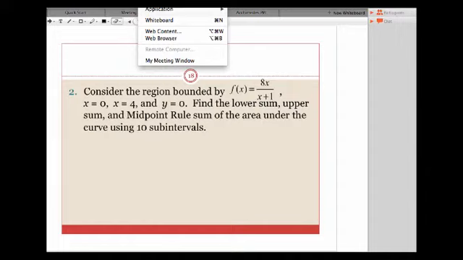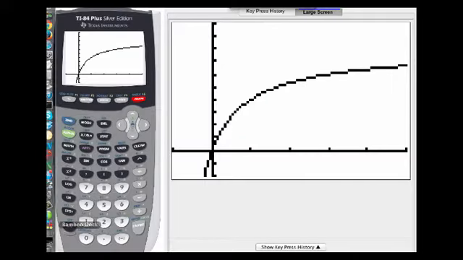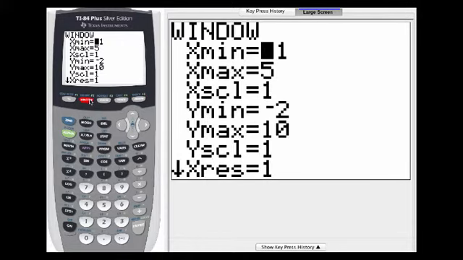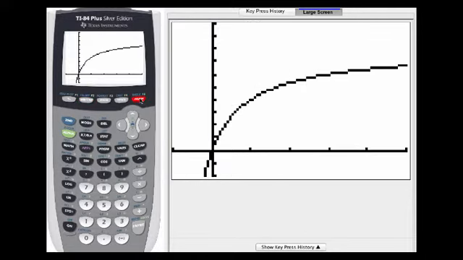All right, so let me go back to the calculator now, and hopefully this will work. There we go. So you're seeing the calculator now on the graph okay? Okay. So according to the directions, what we wanted to do was find the area under the curve from 0 to 4. Now notice this is going out to 5. I just did that so we have a bigger picture to look at.